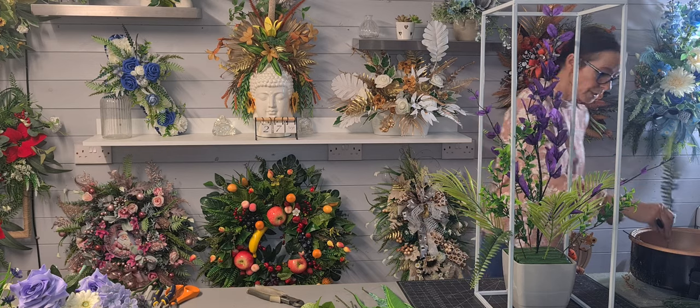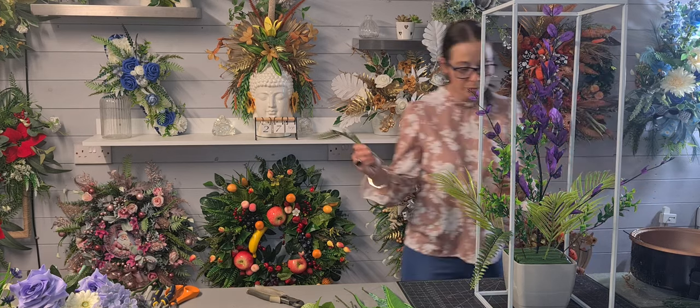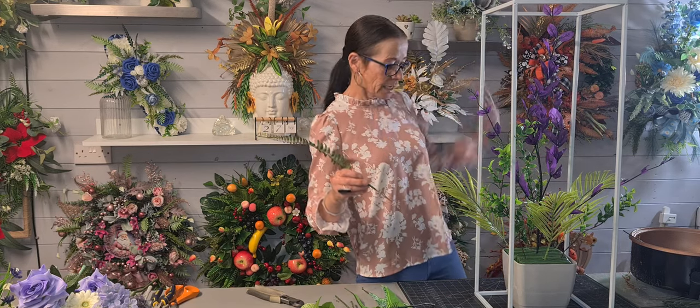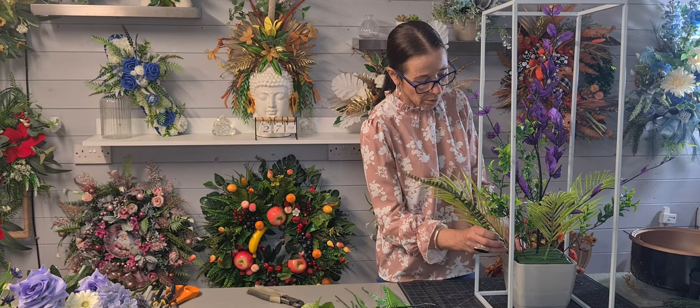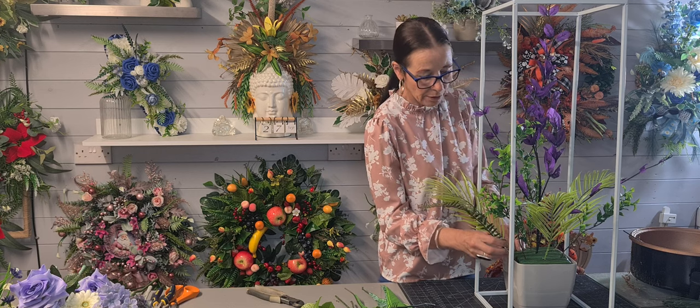Because if it's going to be at a wedding or something like that, and kiddies are running around it, you don't want them to get caught onto it to the point where it pulls it over or may do some damage. I'm going to press that one down here.